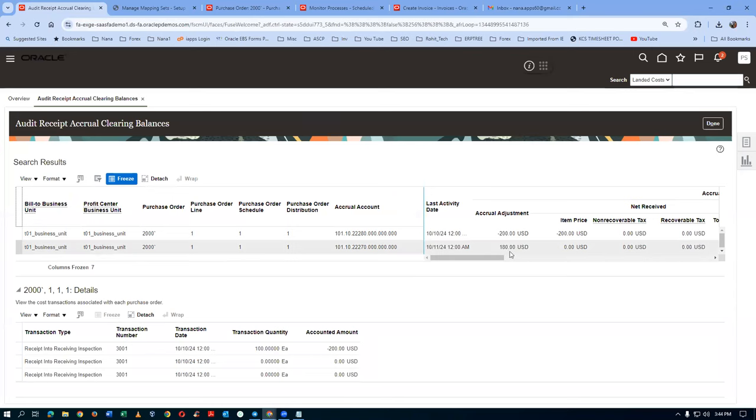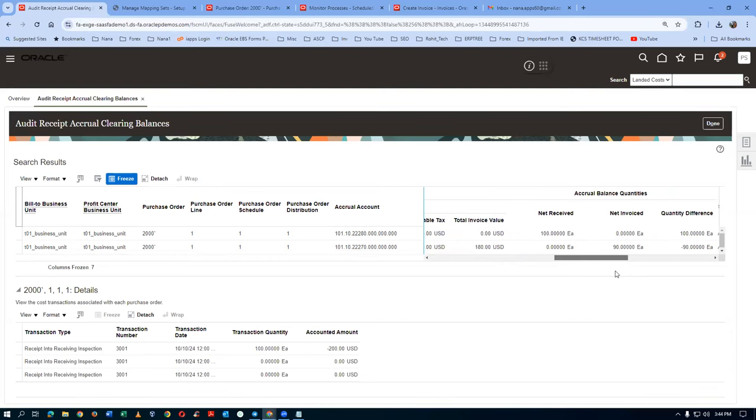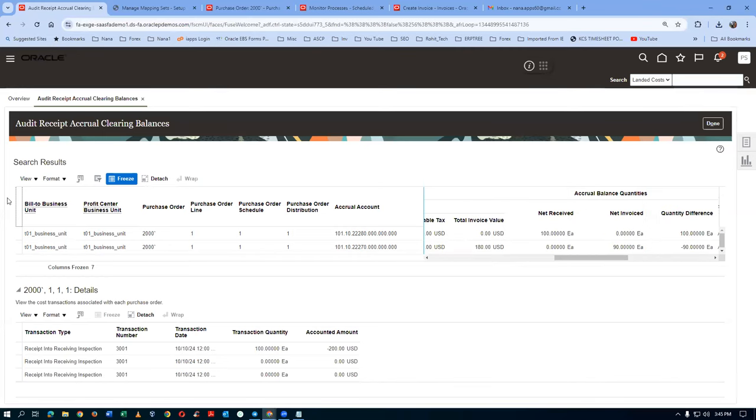So this purchase is coming. So it will not show you. And remember, accrual is quantity based, fine. It's very important. Fine. Accrual balances quantities. So it's quantity based actually, fine. 100 and the 90 is not clear, fine. 10 is not clear actually. Net invoice, how much has been invoiced, fine. The net receipt and the net invoice is not showing you. So here we don't have any write-off here, fine. No actions there. So from the infolet, we don't have anything.